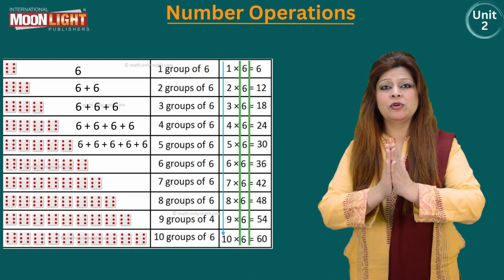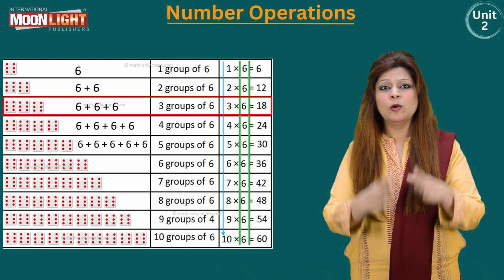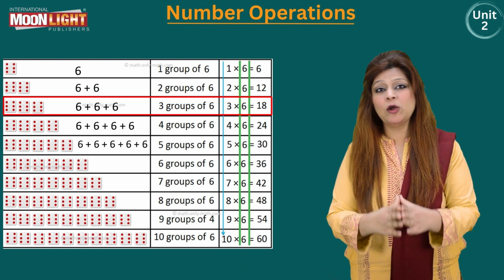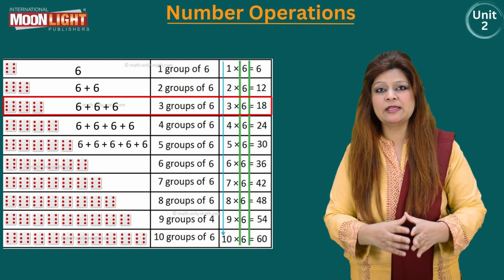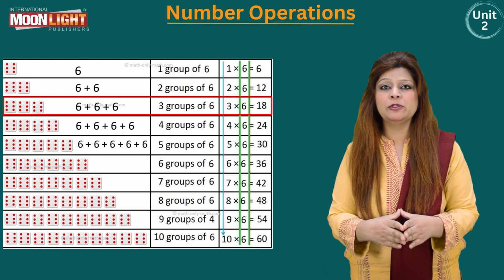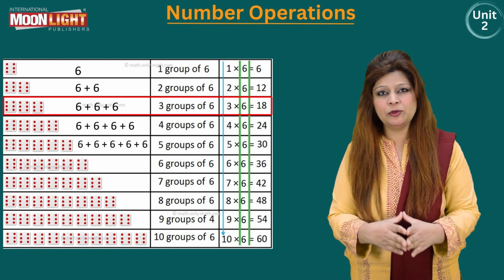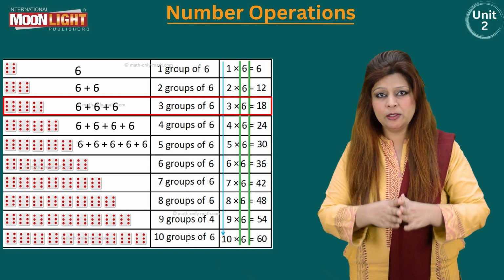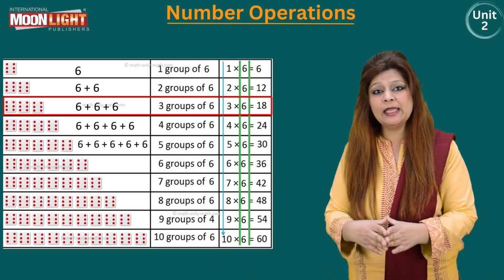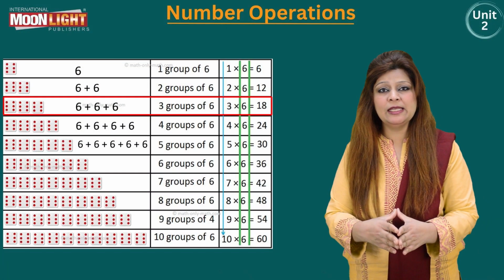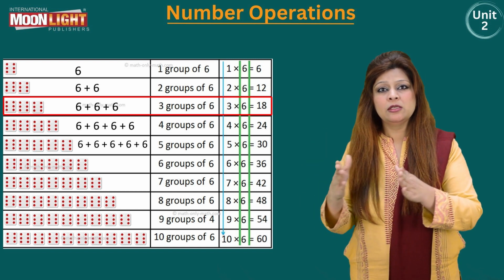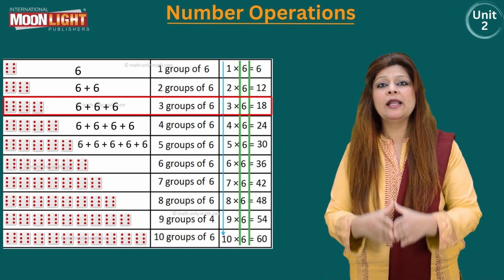Now my dear students, for the next picture you can see that we have how many dice? Yes, we have taken 3 dice over here. In 3 dice you can see that how many 6s are here? Yes, 3 6s are here. So we have 3 group of 6. 3 multiplied by 6 is equals to, you can just count by yourself because I told you that multiplication is repeated addition. So that is why we are adding 6 again and again. 12 plus 6 is 18. So I have written 18 over here. I can say it like 3 6s are or 6 3s are 18.